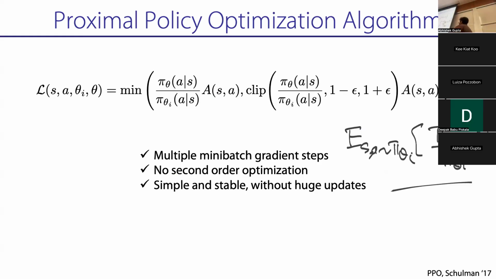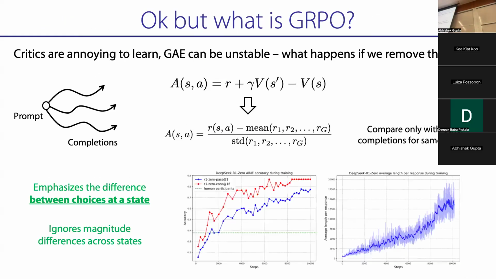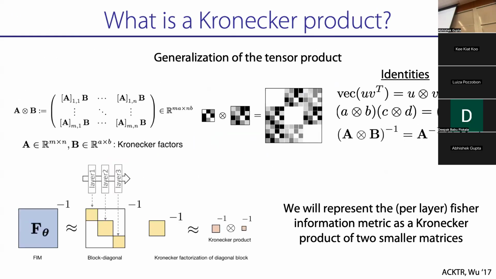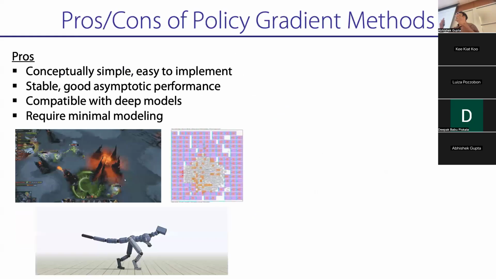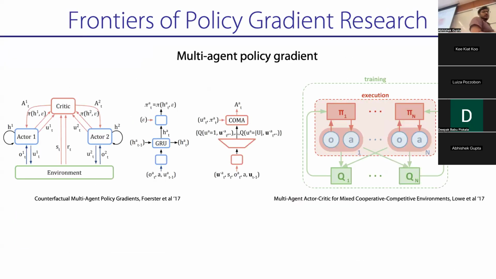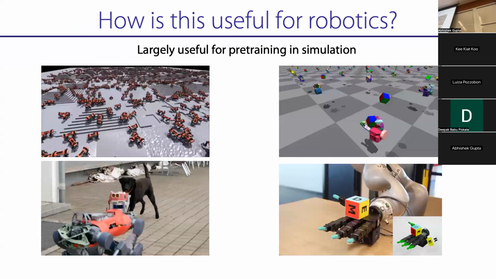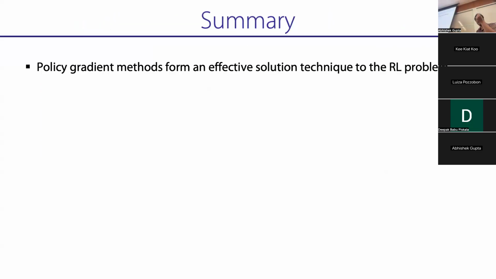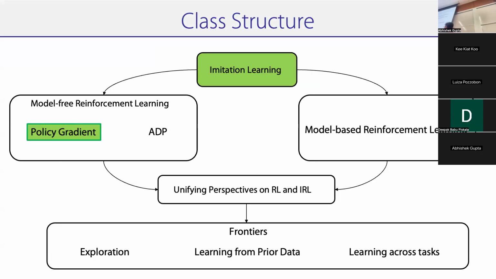The second thing is that when I constructed the surrogate objective, I made an approximation. I canceled out these two things, and that only works if pi theta and pi theta i are pretty close. Whether that's through clipping or through a trust region, you have to have those things be close to each other. So policy gradient doesn't really work unless the things that you're off policy with respect to are pretty close to your current policy. And so we want a way to be way more off policy, not just use the latest thing for a few steps, but be way more off policy.